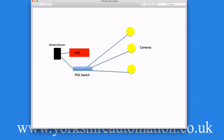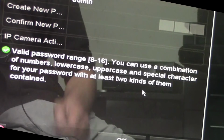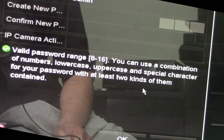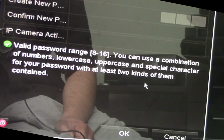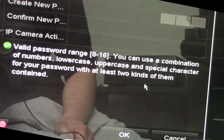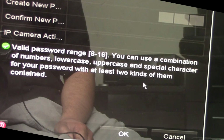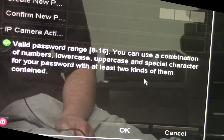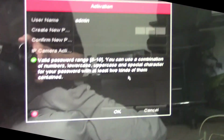Next part is activating the NVR. So let's get on and do the activation of the NVR. Right, this is a 16 channel Hikvision NVR, and as you can see, I've just turned it on and it comes up to this screen. It's to activate it. What we have to do is basically add in a password to activate the NVR.